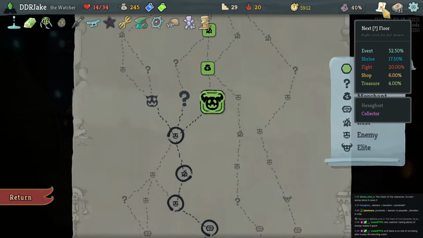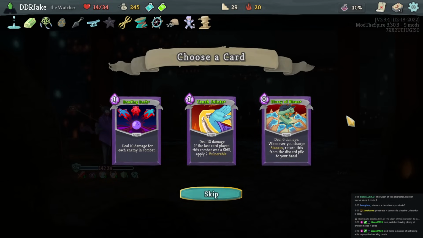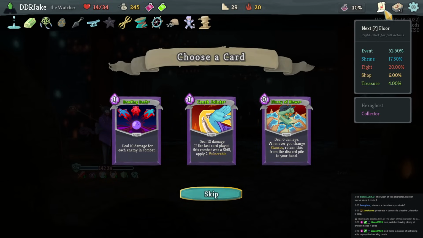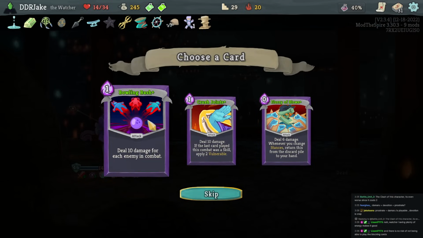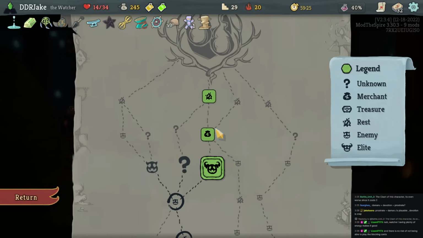Fighting the Collector, huh? Transitioning into stance changing, but I just haven't been finding stance changing cards since I turned them all down in Act 1. Collector says take Bowling Bash, so let's take Bowling Bash. Do I take another Elite? It's either going to be Book of Stabbing again, or it's going to be Gremlin Leader. Let's take it and pray that it's Gremlin Leader.